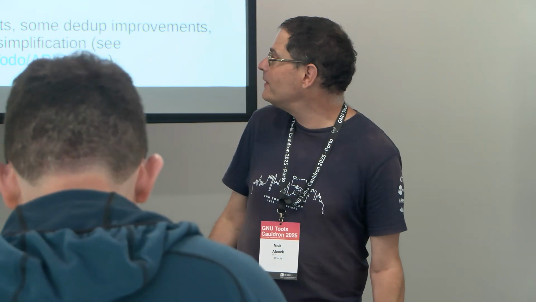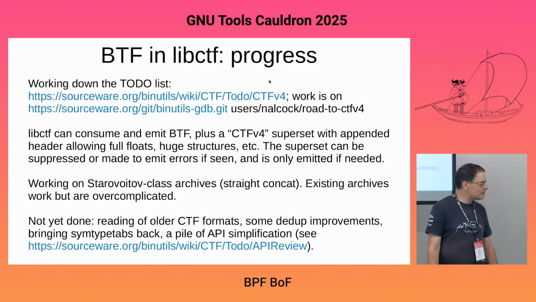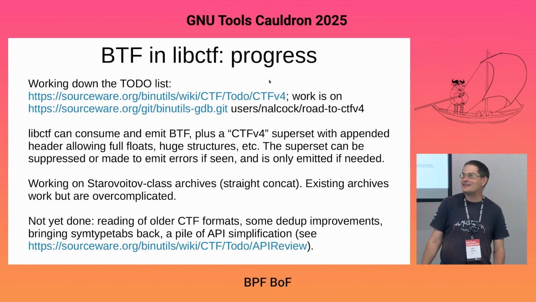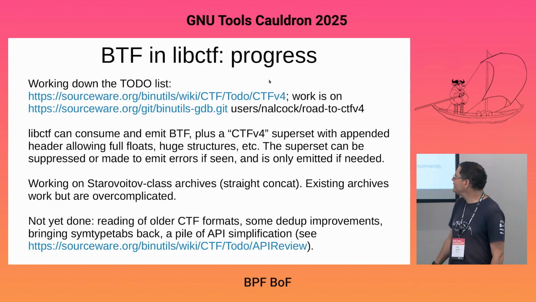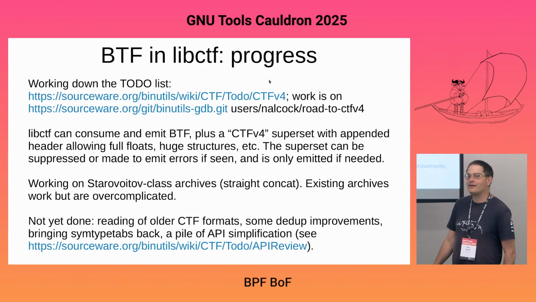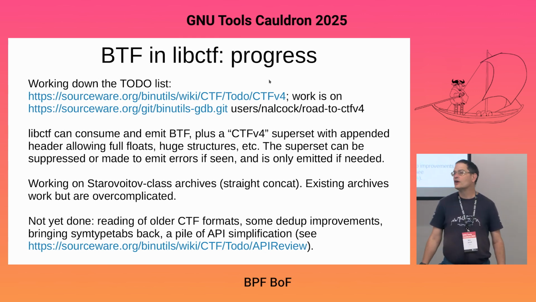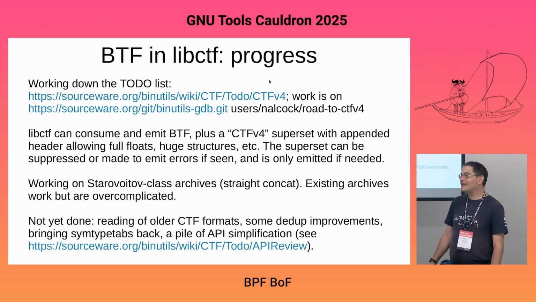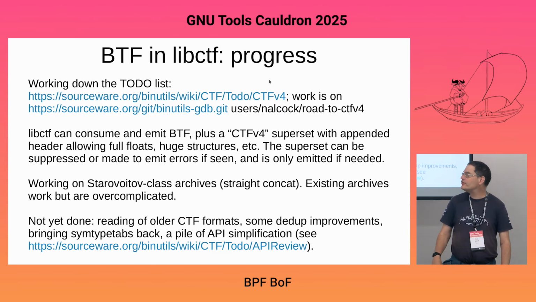This is a follow-up to both my talk at Cauldron last year and my talk at LPC last year. Basically, I've got two goals: to let libctf in binutils serve as a deduplicator for BTF, so that the kernel can use it to deduplicate BTF if available, hopefully doing a good job and taking some load off pahole. And to eliminate CTF as a format as far as possible, and turn it into something as much like BTF as we can, so that BTF class tools can use it.